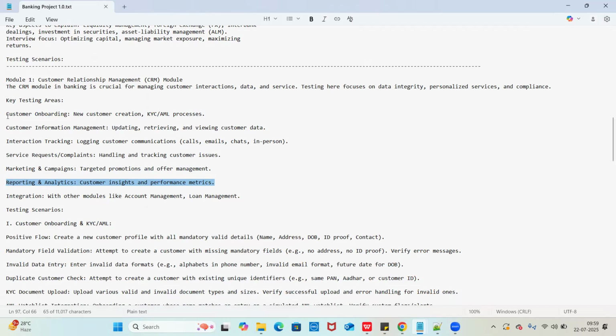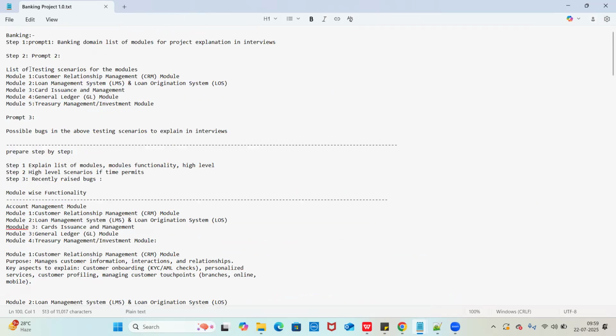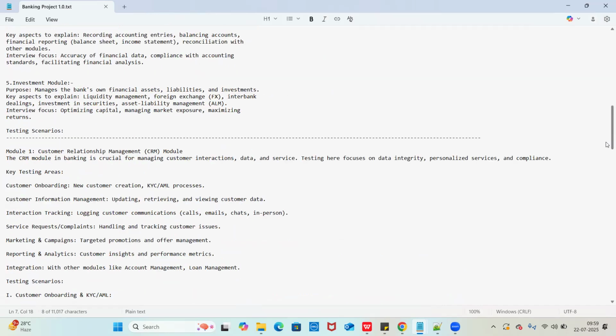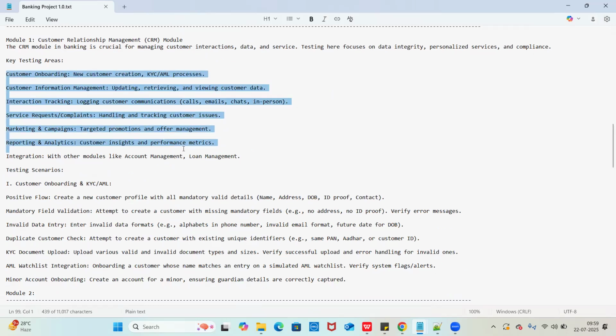We should know all these areas and how we can perform testing. So I was given key testing areas and testing scenarios for these modules. Now I know which testing scenarios I can explain in interviews.